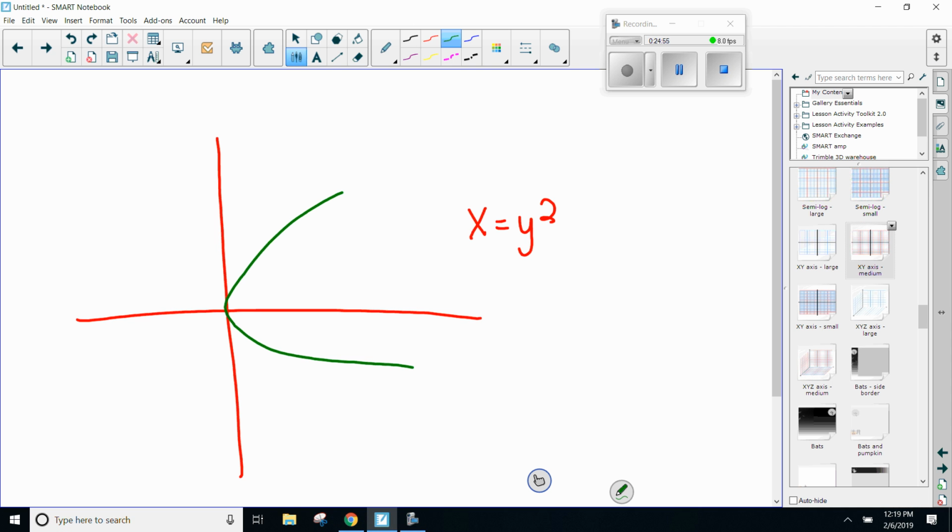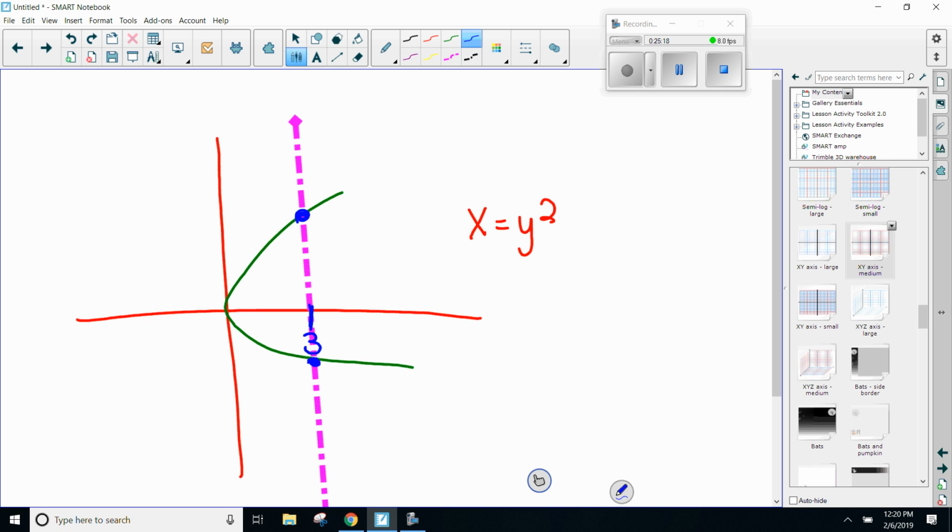Is that a function? No, because if I do this vertical line test, it's not vertical. All right, so if I do this vertical line test and I move this across to right there, what do you notice? Yeah, if x is 3 right here, what do I know? It's got a point up here, and it's got a point right there.